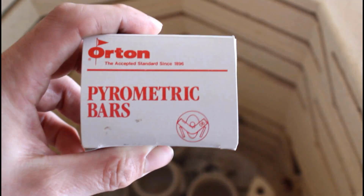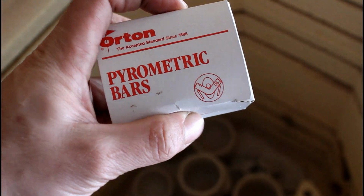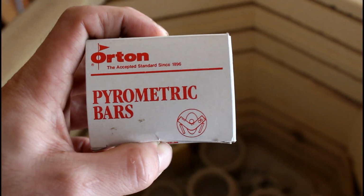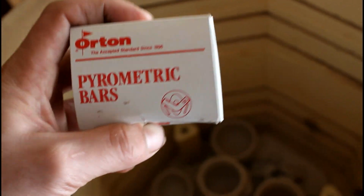It's a pretty good barometer for what your glaze is supposed to melt at and what your kiln is supposed to actually shut off at. I trust them pretty well. The reason we're using these pyrometric bars and or cones is because these are developed to melt at a very specific temperature. That temperature is cone 06. So without a digital readout, this is kind of my only barometer without a cone sitter for me to actually know what cone 06 is, unless I'm like an expert fire watcher or something like that.